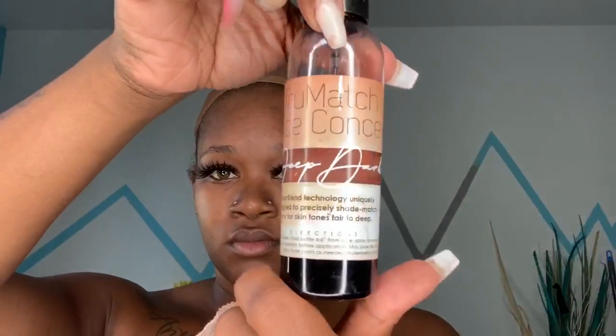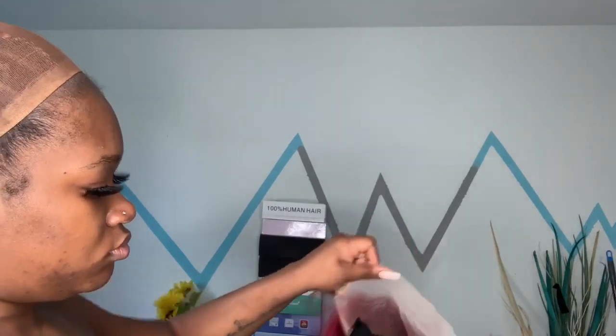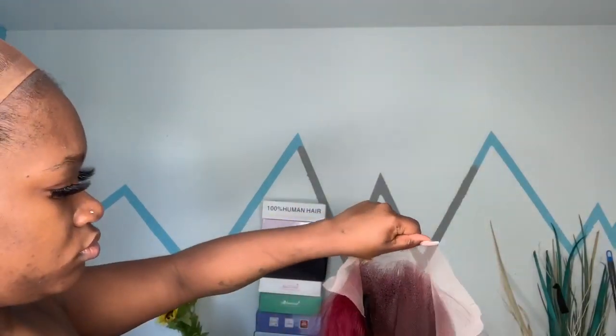Now, this is what the wig looks like right off the pack. It does come with the straps and the clips and everything in it. And the lace is transparent lace. It was really white. So I'm going in with that TruMATCHLACECONCEAL color in deep dark. And that's actually darker than my color, but I really wanted that lace to get as dark as possible so it does not look white around my head.